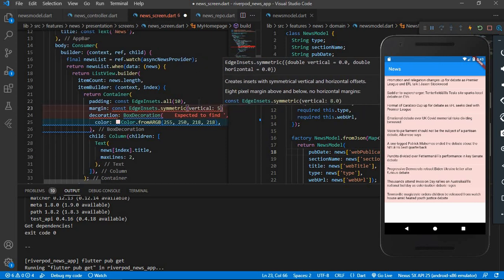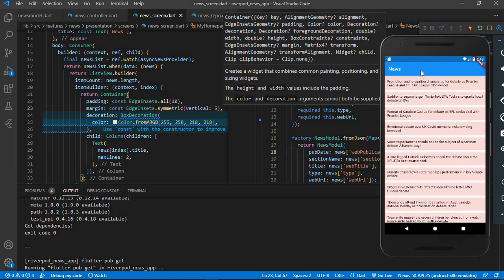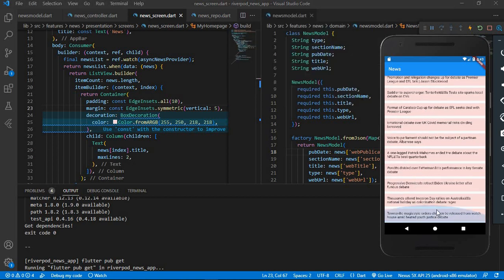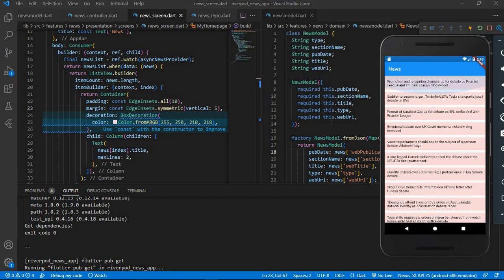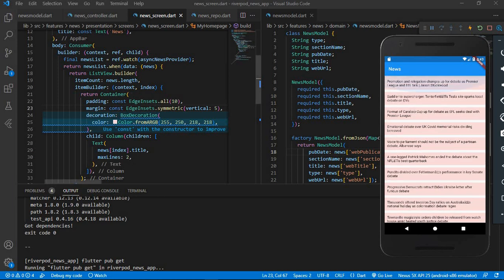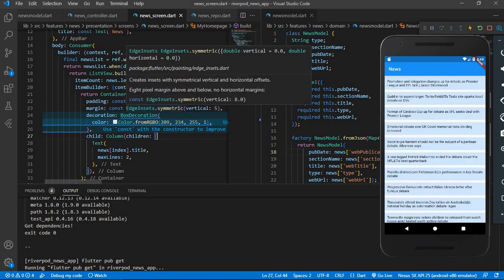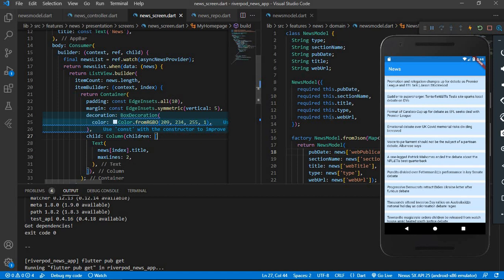Okay, and then when you hit save, you see we're going to have more space between these. Now if you scroll, you see we're having all the items from our list. All right, so it's still looking a little ugly, so we're going to do some more work on this. The color needs to change first. Okay, I think we can work with that.